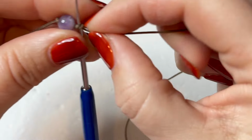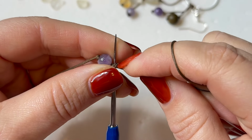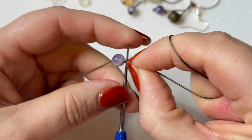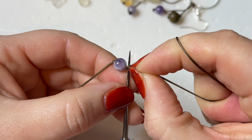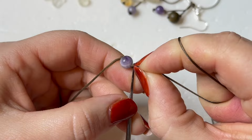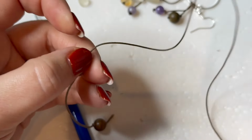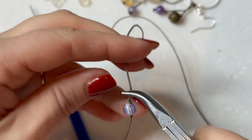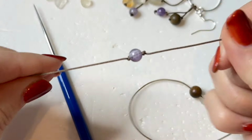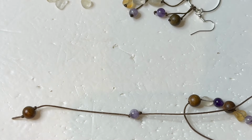You can just wrap this around your fingers, create a bit of tension and push that up. There's lots and lots of ways to knot. When I'm pearl knotting, I do things slightly differently, but this is a little bit more of a casual knot. So, you know, it's a nice chunky bead, and we're going to just push that all the way up. So pushing that knot down again. So I know I've got 2 beads on, so that is the point where I know I can cut off.